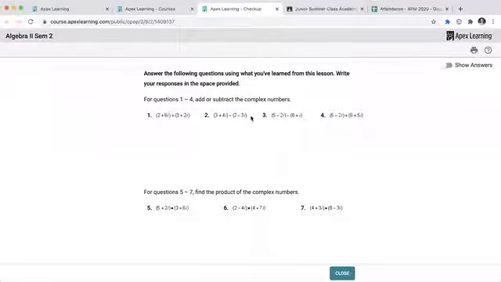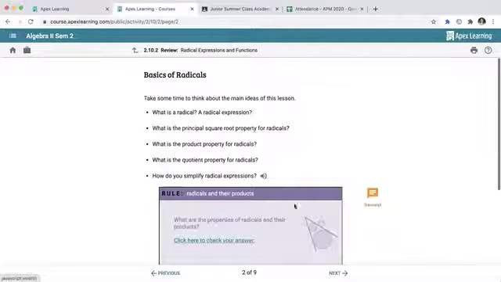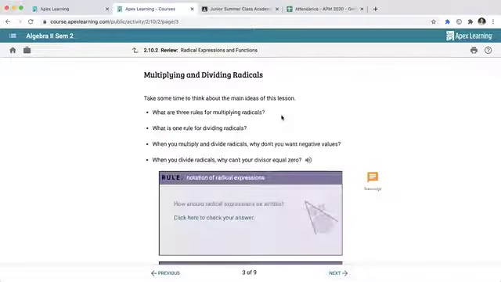And then obviously we had a similar property for the quotient. If I have the same index number, so this is a 2 and a 2, if I have a square root divided by a square root, I can combine them under one radical symbol. Again, those were really, really helpful for us.